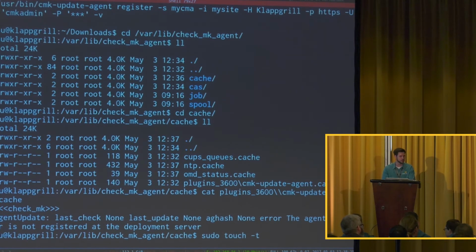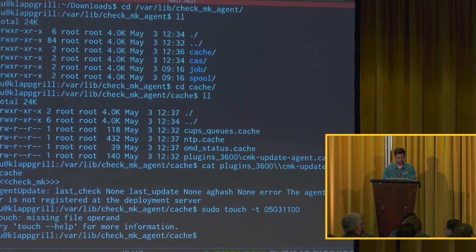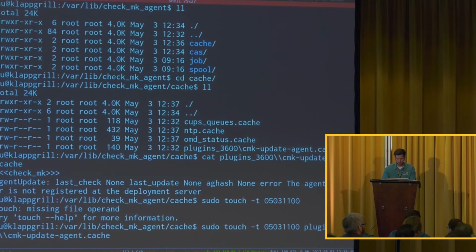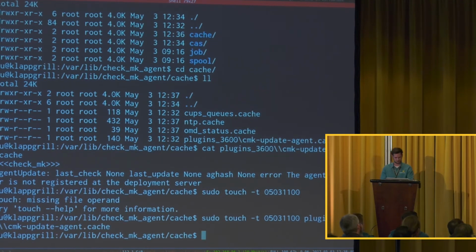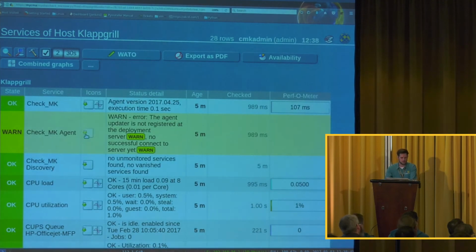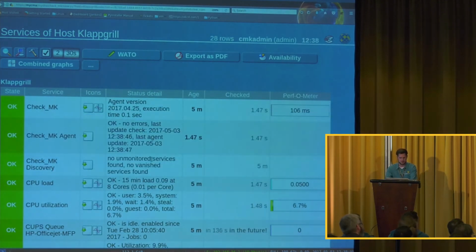we can just pretend that this is a little bit older because it looks at this timestamp, and that means we're just going to do a timestamp of today at 11. And of course, I should also put the name in. That's a good idea. And then it's going to work. Okay, so if we now have a look here again, we can see, yes, last agent update at 12:38. So that was just now, that was the last check. And now it's happy. So that means our plugins, our updates are now set.